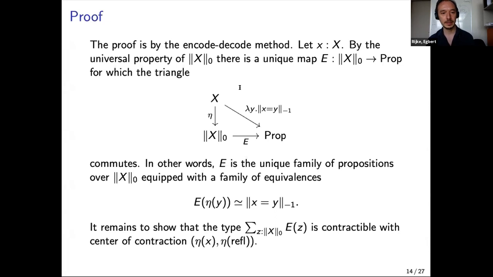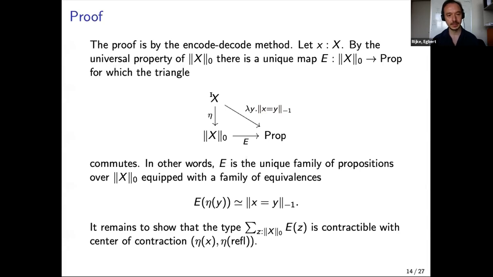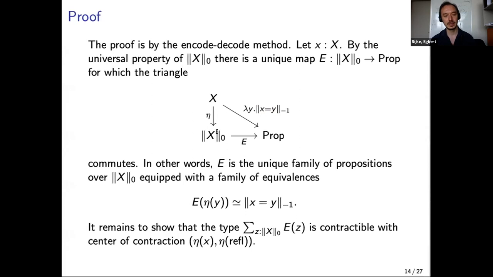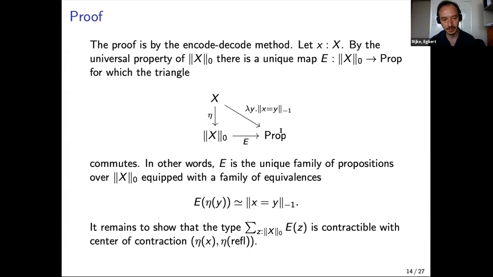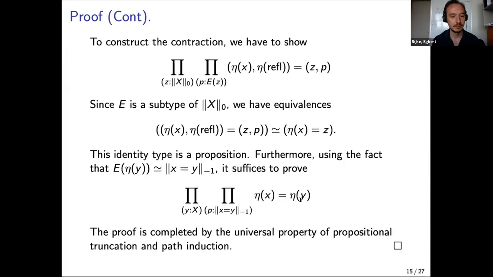The proof is by the encode-decode method — as always when identifying an identity type. We fix x in X, use the universal property of the set truncation to define a predicate on the set truncation extending our equivalence relation. Because the set truncation has this universal property, we get a unique extension — that's our encoding — and we show the total space of the code is contractible. I'll skip the details, but the proof is in the slides.